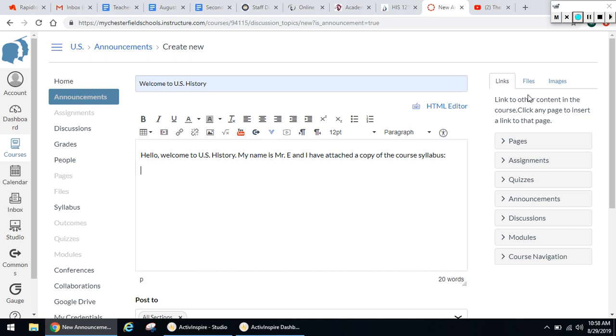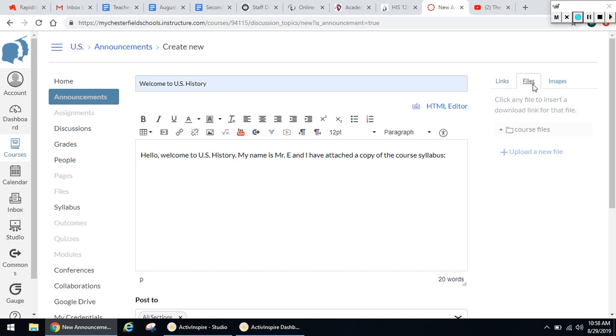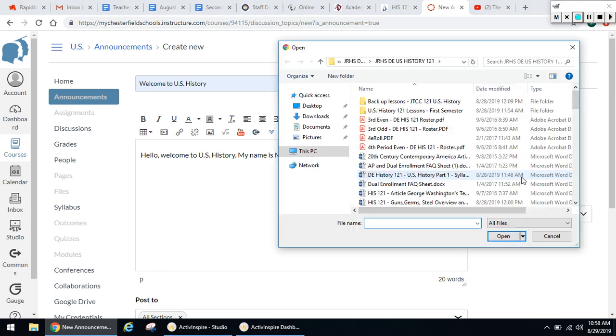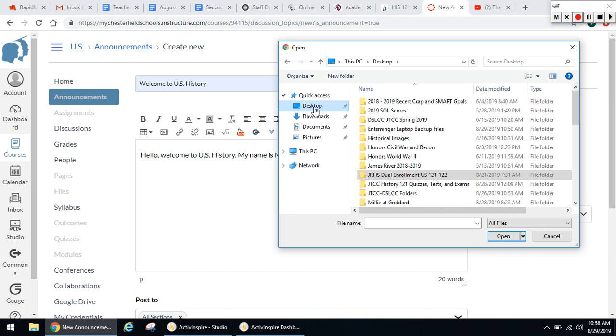You're going to go over here to the right-hand side, go to Files, and then go to Upload a new file. Choose File, and I'm going to go off the desktop. Syllabus.